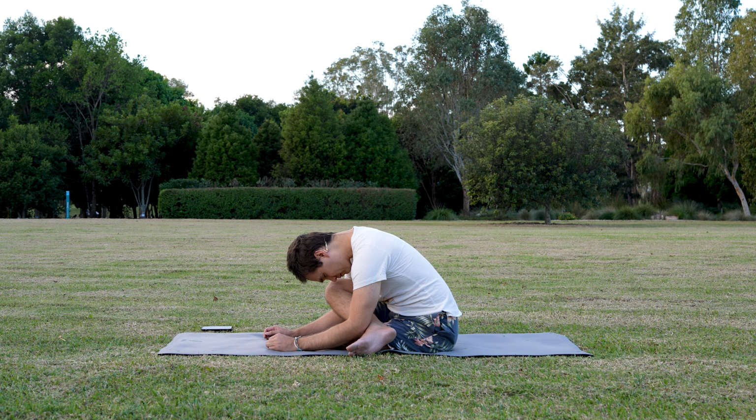Breathing in and breathing out. Extending the body outwards into our final resting position, Shavasana.